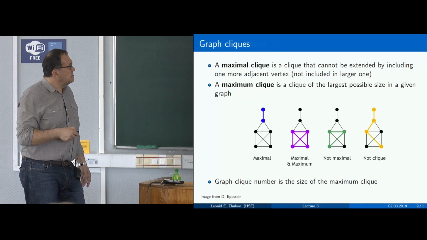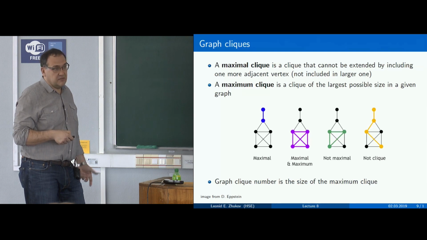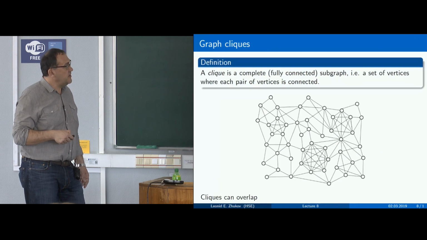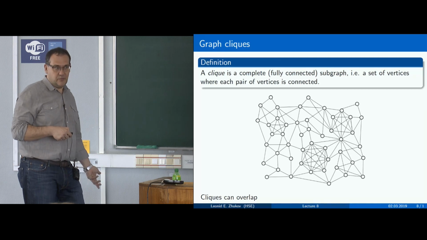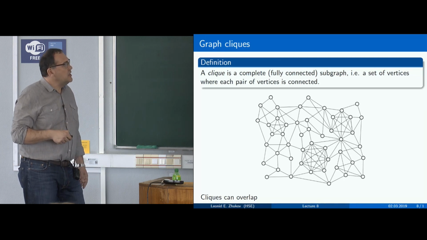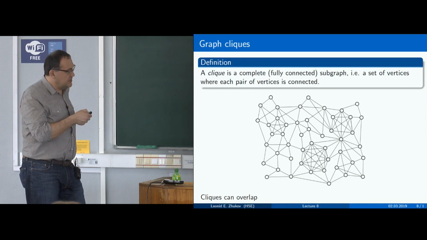If I take these 3 nodes, is it a clique? Yeah, it is, because it's a set of vertices where each pair of vertices is connected. So it is a clique. In fact, if I take 2 nodes and they're connected, it is a clique based on the definition. So we're not looking into this. We're looking at these, and so we're looking at what's called maximum cliques, those that are the largest here. We'll see the definitions in a second.